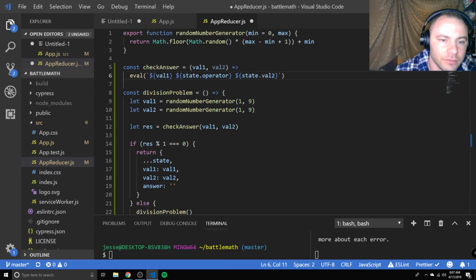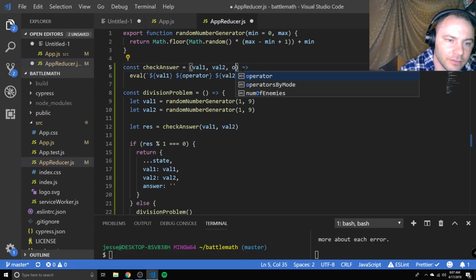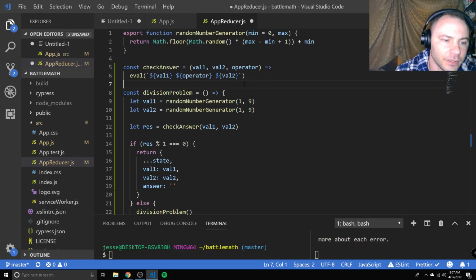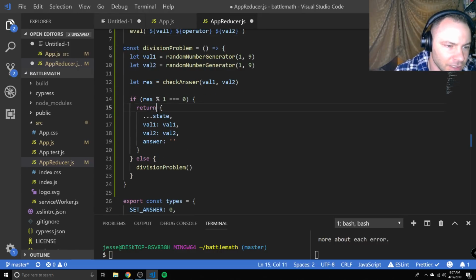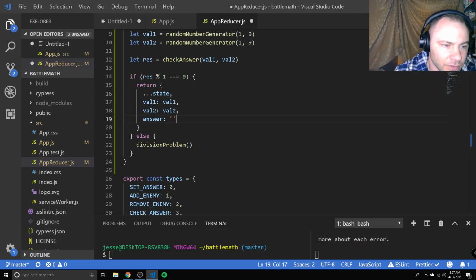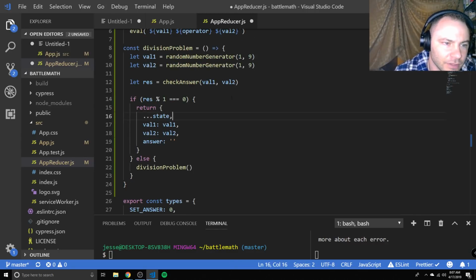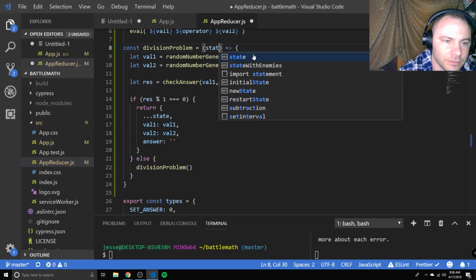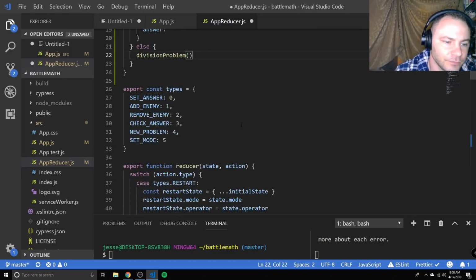Val 1, Val 2. So we're passing in value 1, value 2, and we need to pass in the operator as well, since we don't have access to state right there. Operator. And then line 16. Okay, so we're trying to return the rest of the state. Let's pass in state here then as well. Okay.